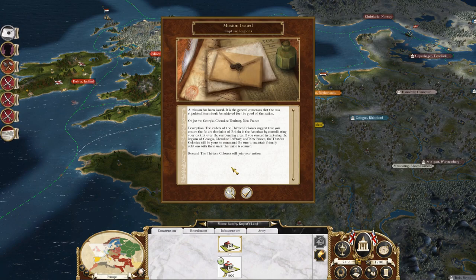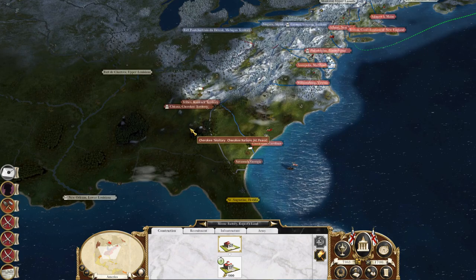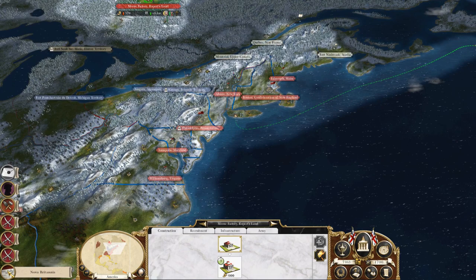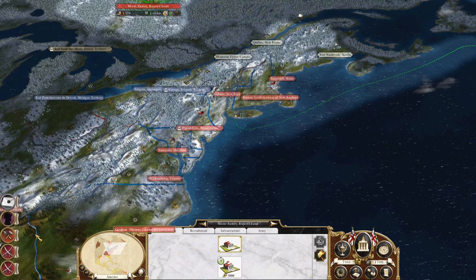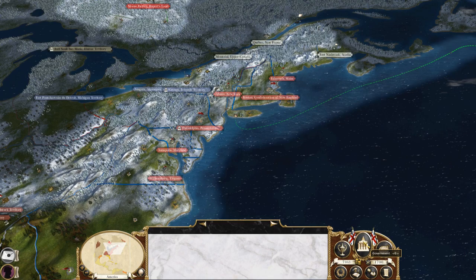Missions. The reward of the 13 colonies. They say they want Georgia, Cherokee territory, and New France. So New France, Georgia, and Cherokee territory. If I get those, they will join me. Let's see. War was declared. United Provinces in Spain, of course. Prussia and Austria. Poland and Lithuania and Austria. Those farms are done. It would probably be better for me to do this.